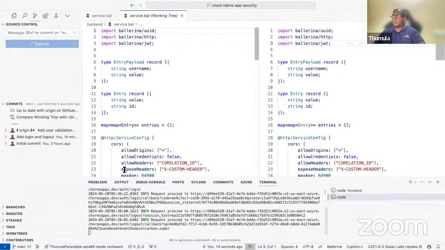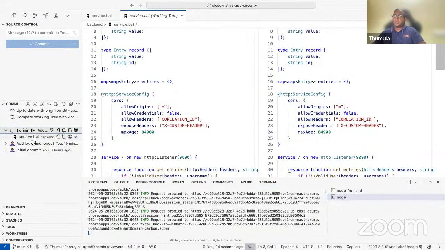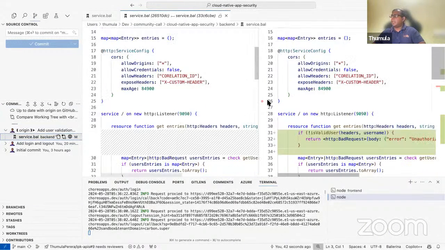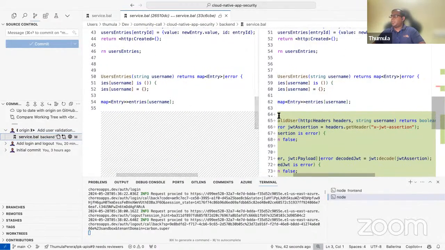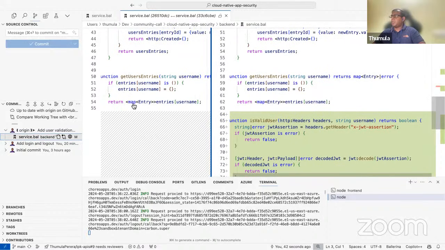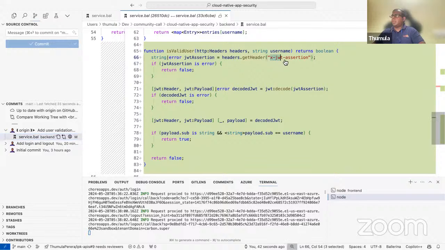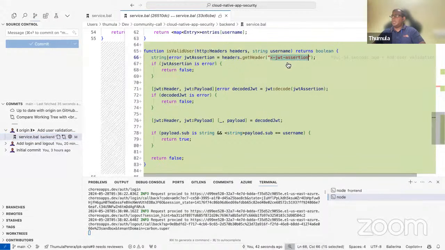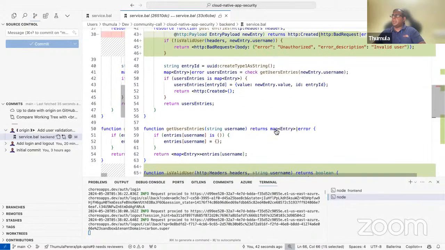While that builds, let me just show you what we did. We read the JWT assertion, decoded it, and matched the sub claim in the JWT to the username in order to validate the user.